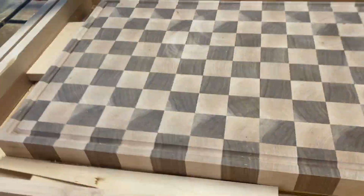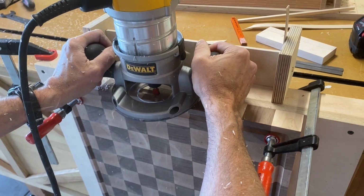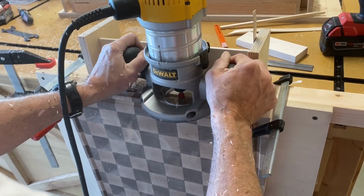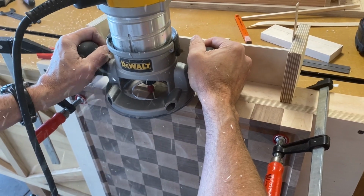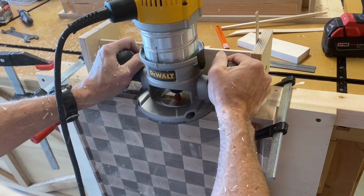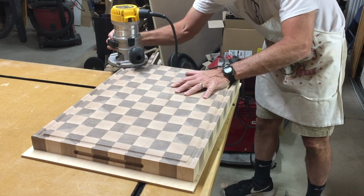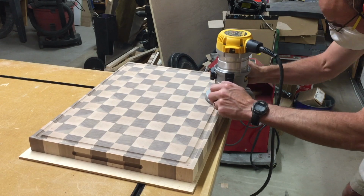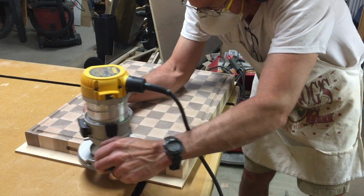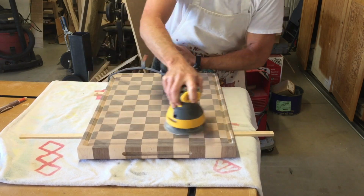And once we got that, we put in some finger holds on the side. And here we're cleaning up the side with the chamfer bit. And onto sanding.